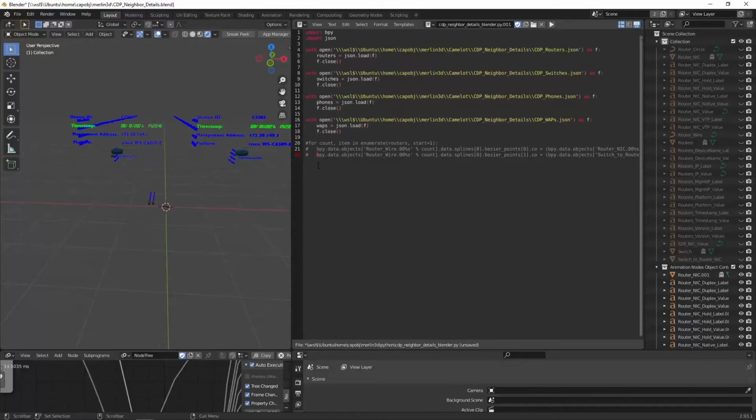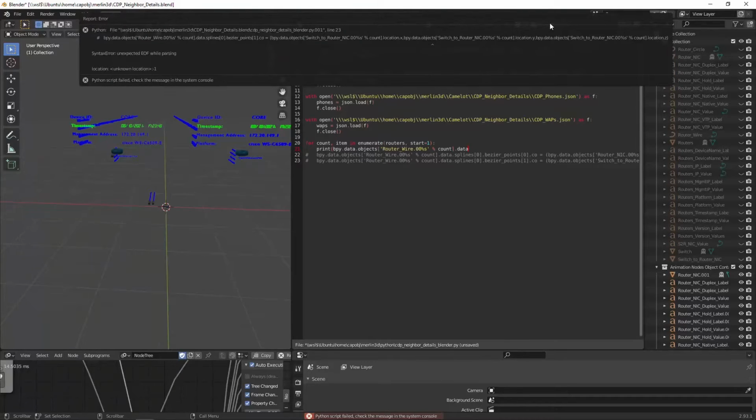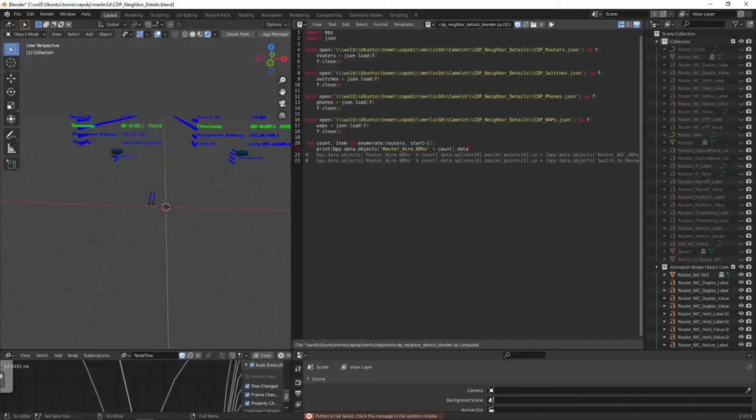So what we're going to do is we're just going to print something here on the screen. Let's not print the whole thing. I'll show you how I got into this and figured this out. So what I did was I printed data. Is that going to print? Unexpected end of file.